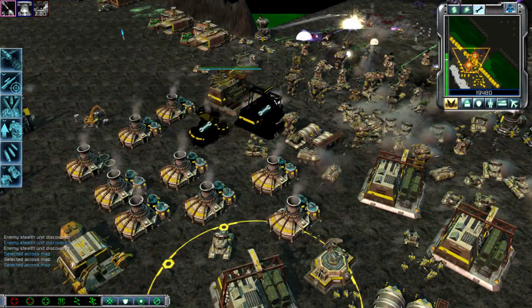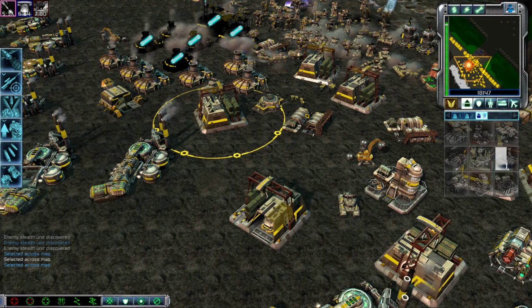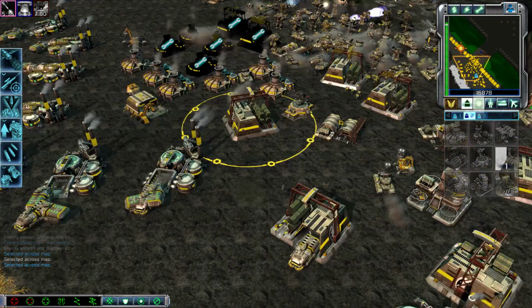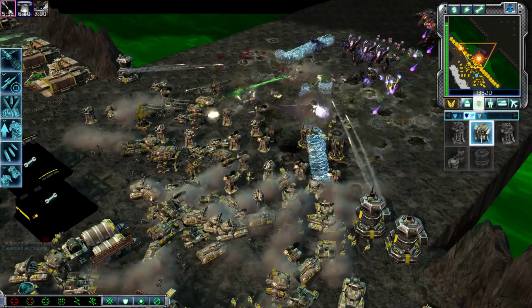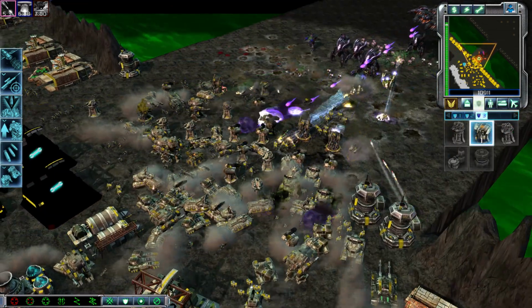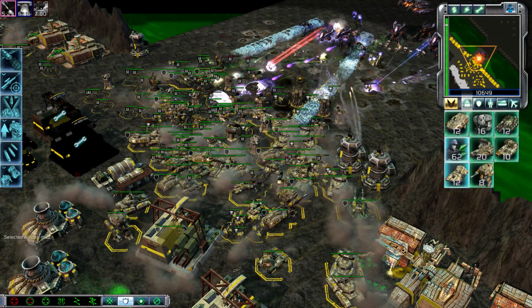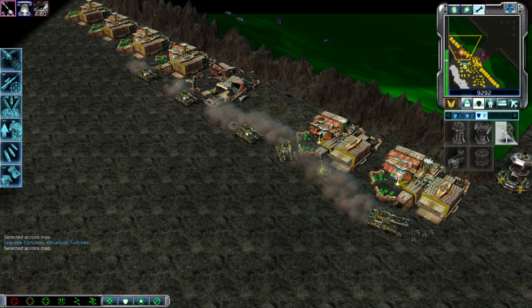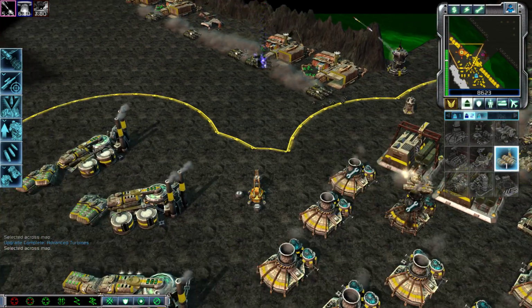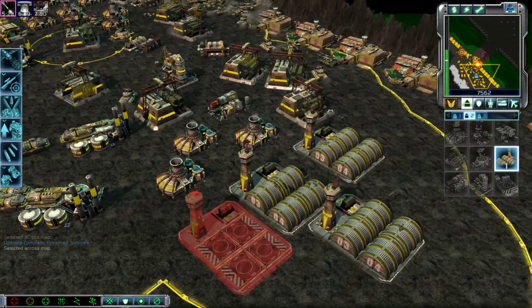Lift generator detected. Sonic tank, ready to go. Unit under attack. Construction complete. Unit lost. Cancel. Unit promoted. Let's get to that tip zone. Cannot deploy here.